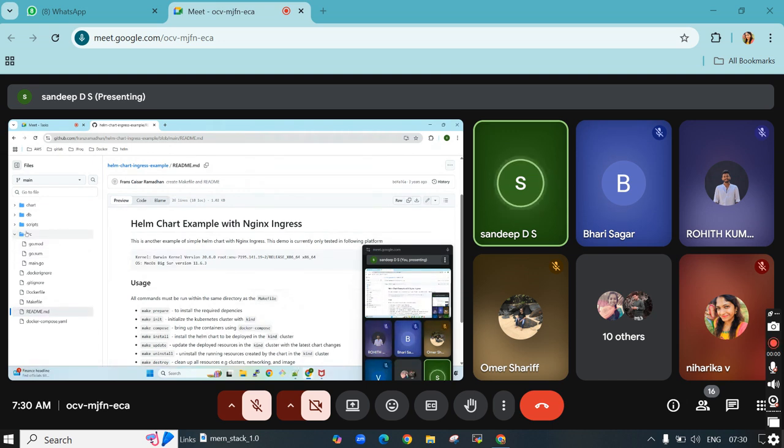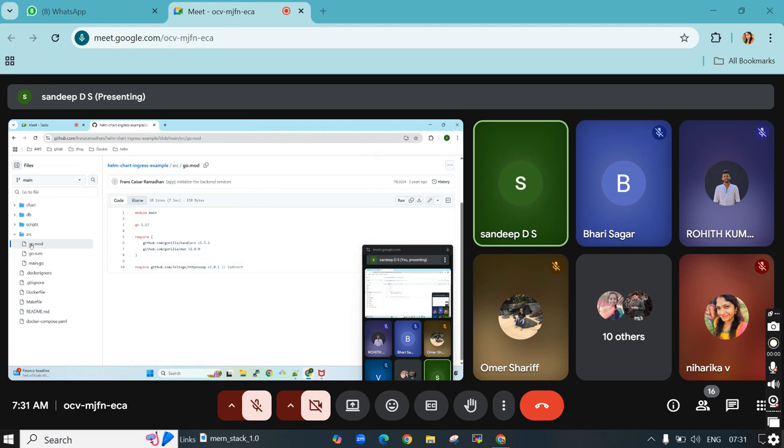See, the repository structure should be this way only. We should have our configuration file. Suppose we are using any DB activity, we have a folder created, and the scripts should be stored under the scripts folder only, and the source code under SRC here. This is the source code, go.mod, go.sum and go. They should be under source code. After that, if we want to ignore any file from the Docker, we should keep it under .dockerignore, and .gitignore if you want to skip or ignore any of the files. And outside of these folders, the Dockerfile should be present.